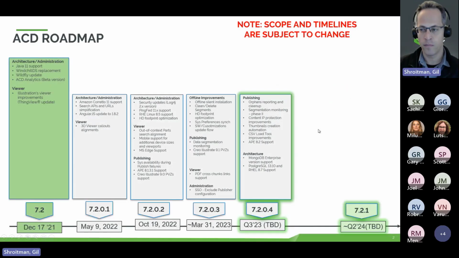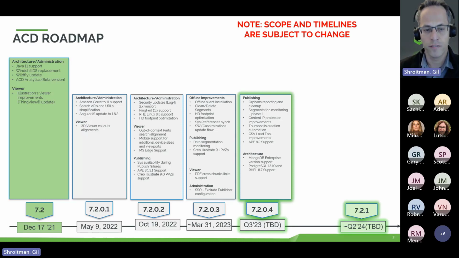We'll start with some roadmap overview of where we are in the timeline. So we introduced the first 7.2 F000 release back in December 21. And on top of that, we tried to introduce a CPS to build it up with additional enhancements and improvements roughly every quarter, more or less. That's the intended cadence at least.